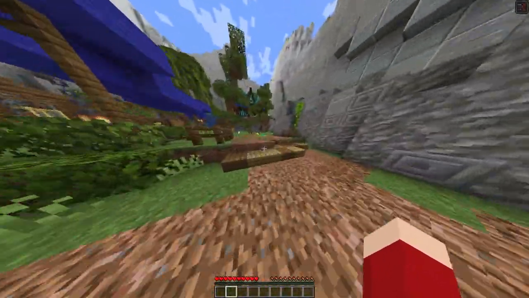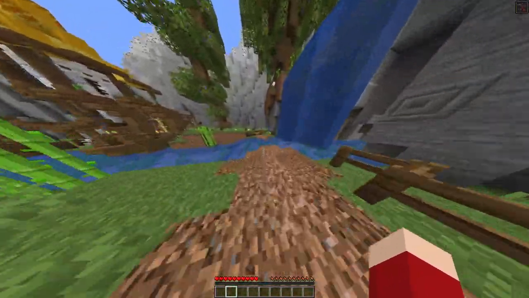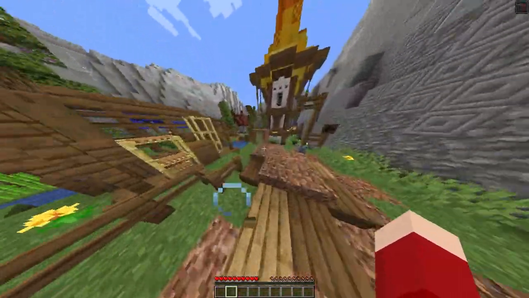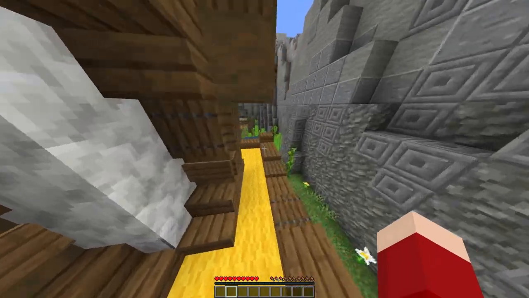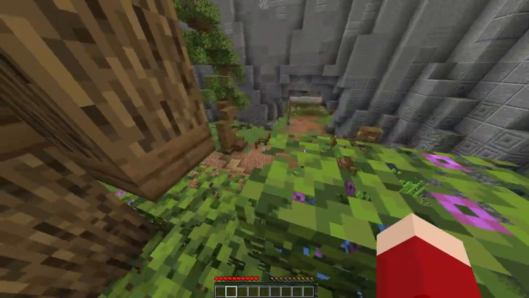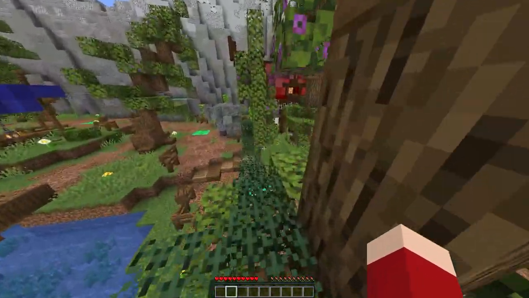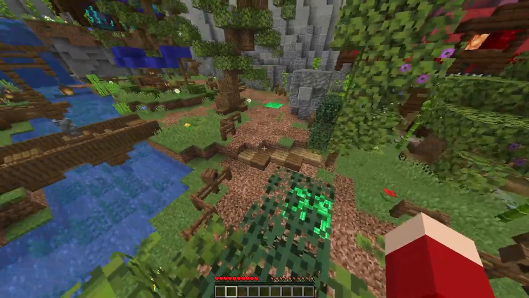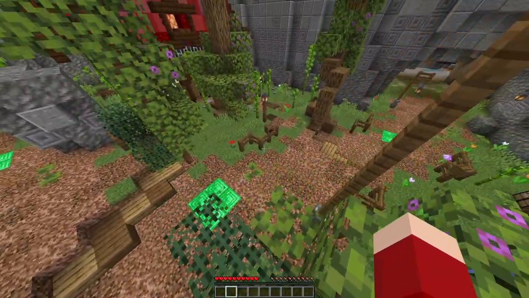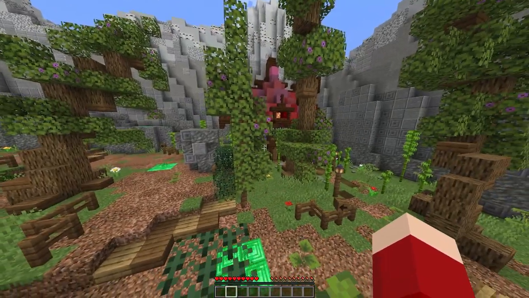So going this way, then I jump, then where do I go? Okay, so I go this way. Okay, now where do I go now? Oh wait, I see. Okay, now where do I go? Am I going the wrong way? If I am, then wait. Where do I go now? Where do I go? I am so confused. Where do I go?